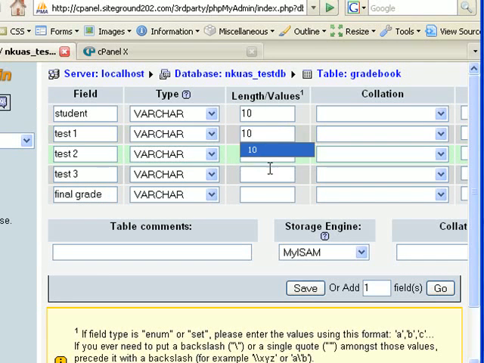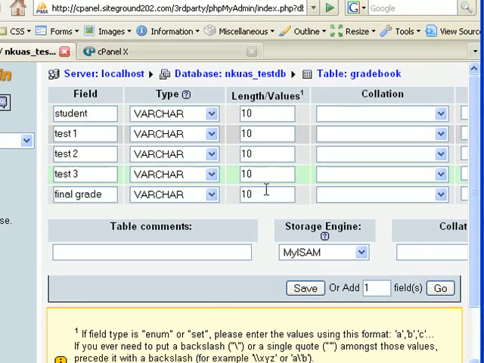But if you have student names in there, you're more than likely going to want to have more than 10 characters, because usually students' names with first and last will be more than 10. But I'm just going to set mine to 10. It just means 10 characters in the name, first and last. Mine are just mainly numbers because I just gave the students generic names of numbers, 1 through 10.